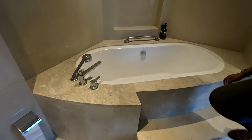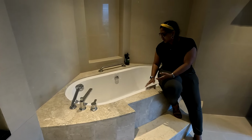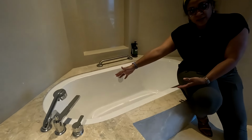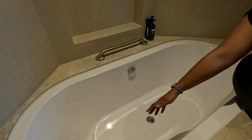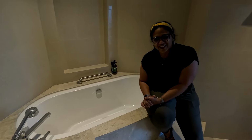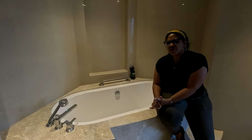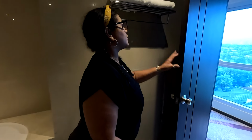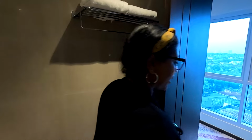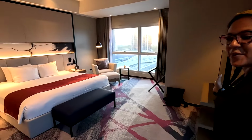Toilet there, and then look at this tub, you guys. It's huge. You could practically move in here. The problem for me on these tubs is I'm 5'4", and my little legs sometimes don't make it all the way across, so I have to brace myself on the sides of the tub. And they do include hand and body wash, which I think I could probably use for bubble bath as well. So I'll be planning on using that. Okay, so that's a beautiful bathroom. You got towels up here, and you can hang the towels there. All right, echo's over, but this tour's not over because now we're in the bedroom.